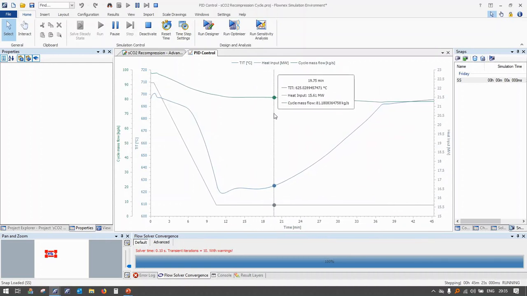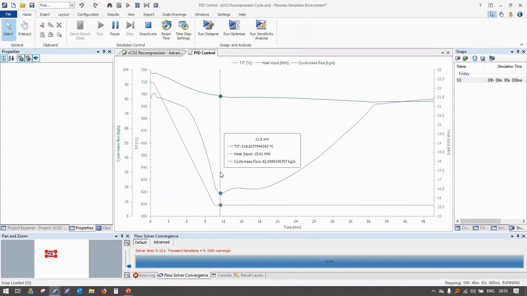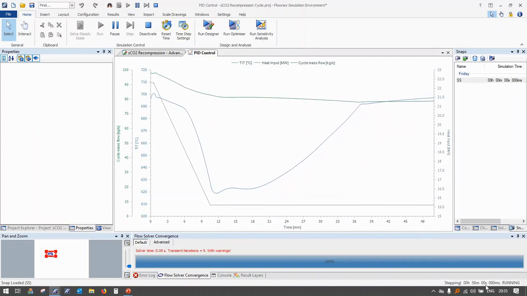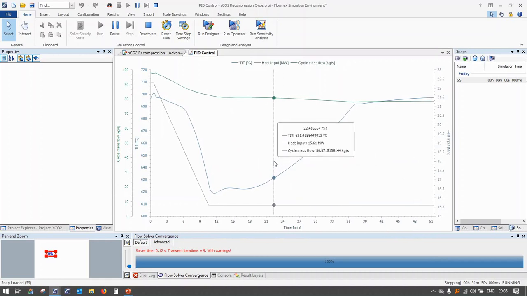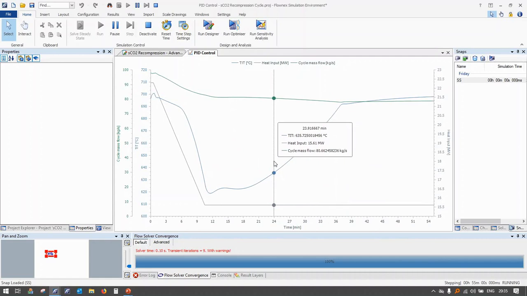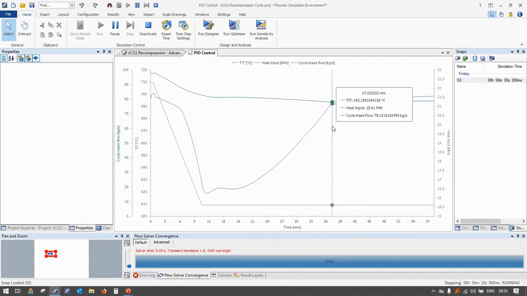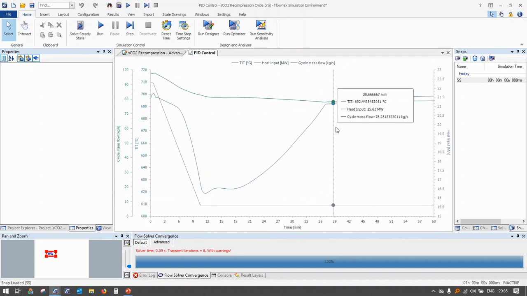Also, through FlowNEX's implicit solver, we are able to solve very large time steps, as you can see here, as large as 5 seconds. And also, FlowNEX contains an adaptive time step, where the solver by itself recognizes if it starts becoming unstable, and it will actually change your time steps accordingly.